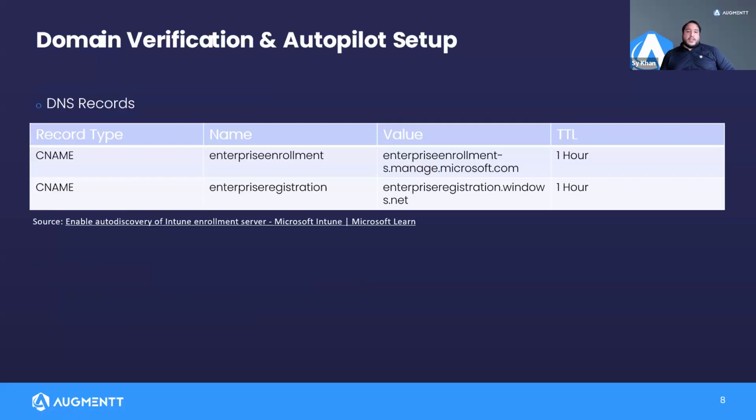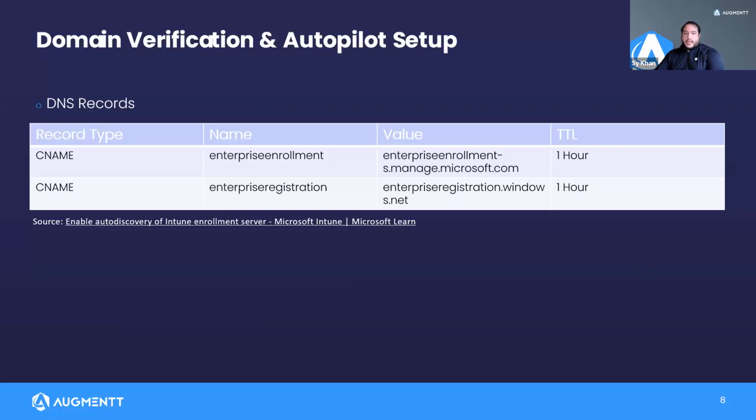So domain verification: in order to have Intune work with your tenant, you need to have these CNAME records. These are the standard ones Microsoft has. No matter what your tenant's name is, it's going to be these same CNAME records in your domain name records, DNS records. So just two CNAME records here. And then I'll show you where you go to do that in the admin portal shortly. And then I'll go to the autopilot setup. So I'll switch to that now.